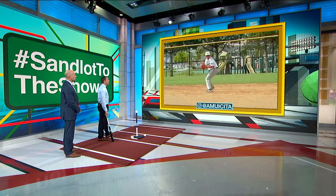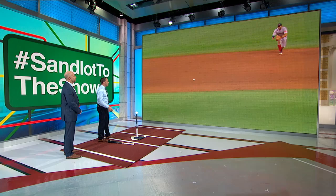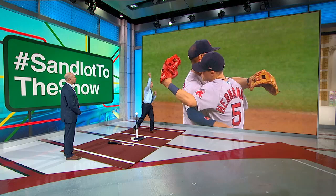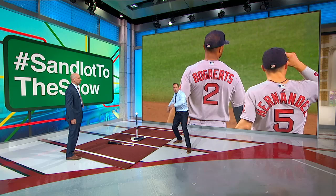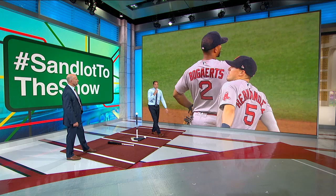Okay, first one — little fielder at shortstop. You do a lot of things right. I like the breakdown, I like the fact that you're gathering to your belt right there — that's an old Jimmy Williams. One thing I'll say is keep working through the ball and don't fall into the rhythm of just wanting to throw everything from three-quarter, because eventually you're going to have to go in the hole and get on top of something. So work through that, create more momentum going towards first base, get on top of the baseball.